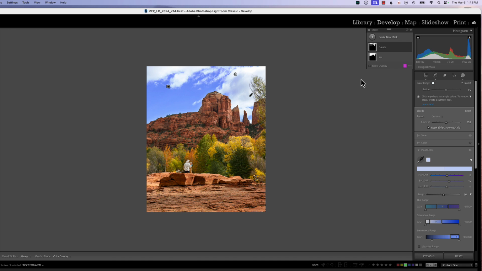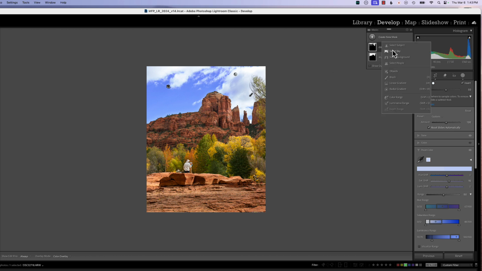All right? Okay, so the next thing we want to look at is this rock here. Now, you can tell that the sun was on our right, coming in this way, because you can see where the sun is hitting here, and it's darker on the back side of the rock. So we want to try to duplicate or replicate that to bring more light into the scene, but not all the way across the rock.